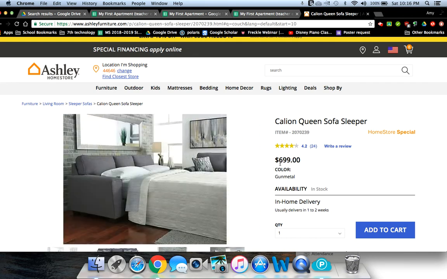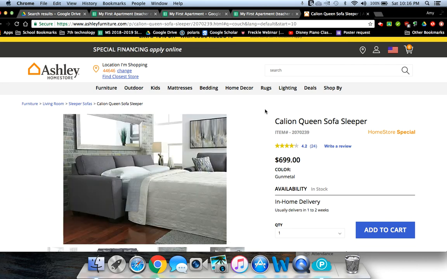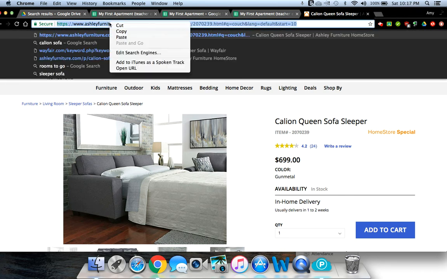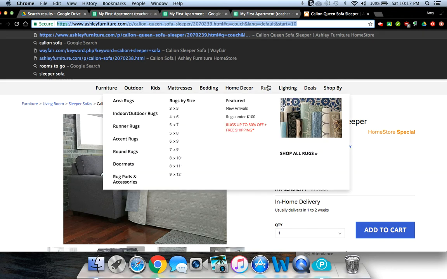So what I'm going to do is to take this to my spreadsheet. I'm actually going to have a link that goes right to this page. So if I come up to the top to the address bar, the URL bar, I'm just going to click once, and then I'm going to right click, and I'm going to copy it. And I'm going to know that it's $699. I could always come back, but I might as well work smarter, not harder. So I've copied it, $699.